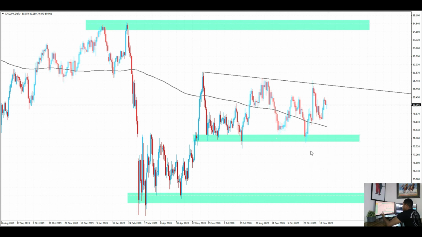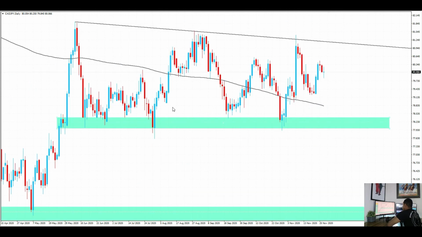We'll find out which way it goes when it happens, but I'm not really trying to second guess where price could go. Just waiting for price to come to some nice areas of value where we can get back into the market, which is this area of support or that trend line up there. But for now, I'm not really interested in CAD JPY, of where we're just moving now.